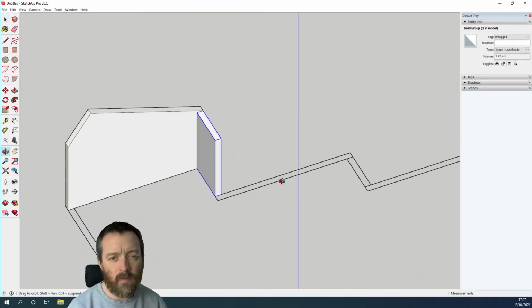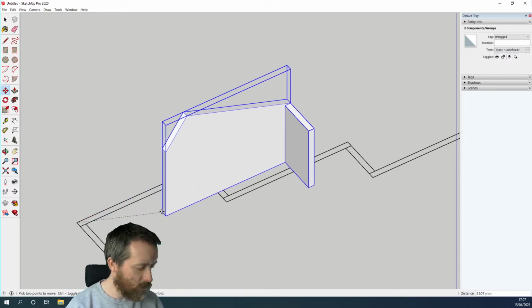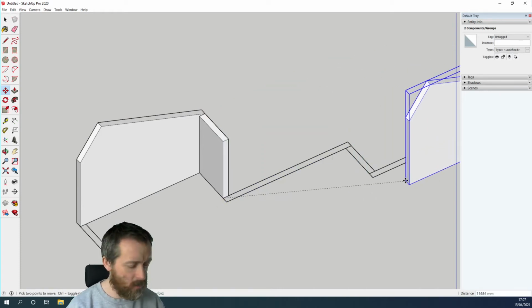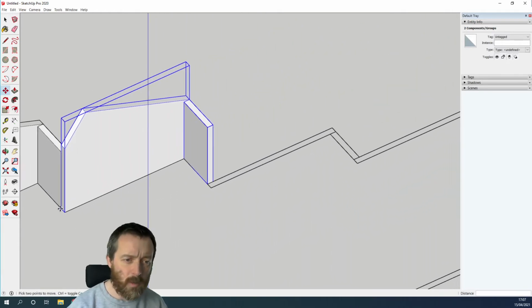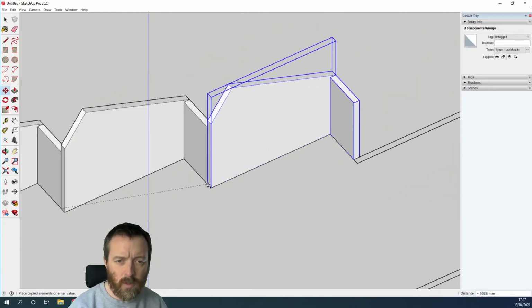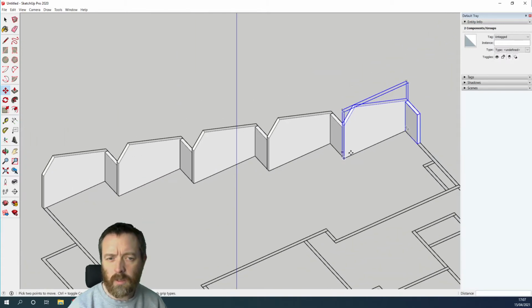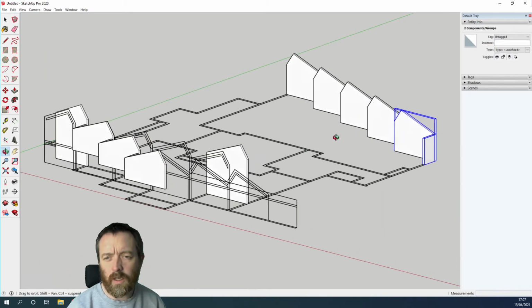So now that I've done that, I'm going to select this one as well. I'm going to use the move tool from this point here, so press Control and click. Do the same again, press Control and then click when it snaps. Let's move over a little bit, click, press Control and then snap, and one more, press Control and snap. Good. Okay, so you can see that we're producing walls very quickly.